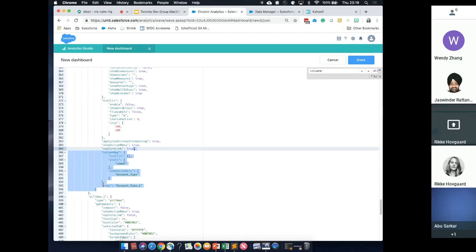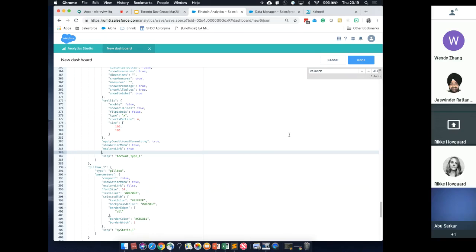That's one too many. No, I'm terrible with Macs. Get rid of that. And whenever you go willy-nilly in the JSON like this, you tend to screw up. So we're going to find out if I did. And I have no more instances of column map.